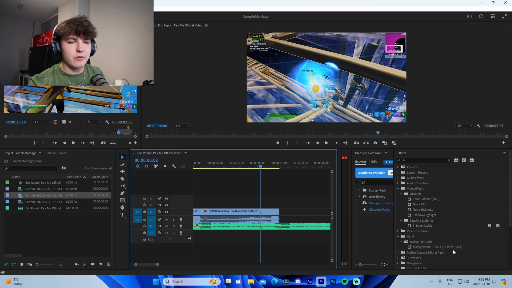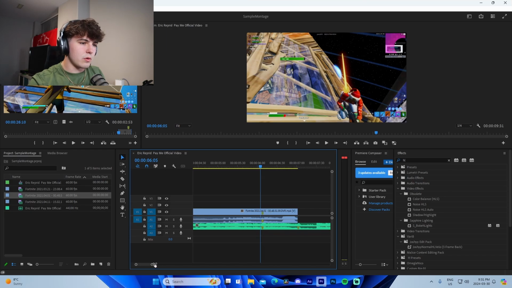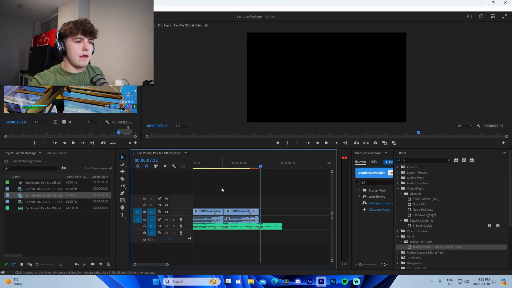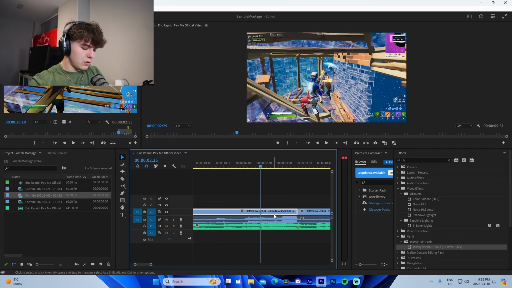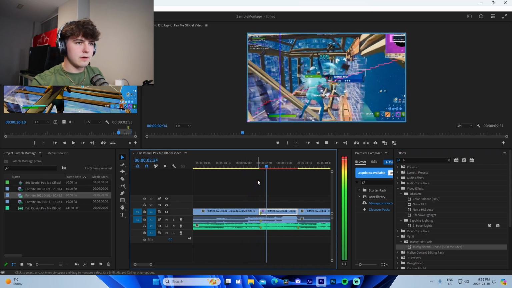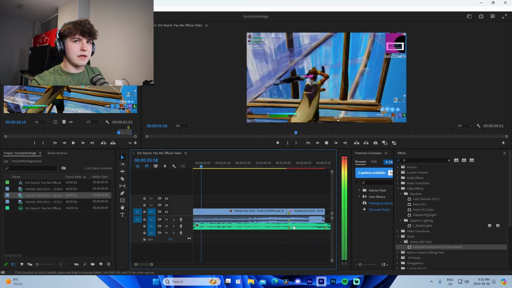So we can see right here, the thing about all my presets is I have a frame label on it, so it makes it super easy for you guys to use. For example, for the three frames back, all we have to do is go into the kill, go 1, 2, 3 frames back. We're going to cut that top layer, drag on the preset. Boom. And then we're going to do that with the first kill as well. Go 1, 2, 3 frames back, cut it, drag this on. Boom, low velocity.